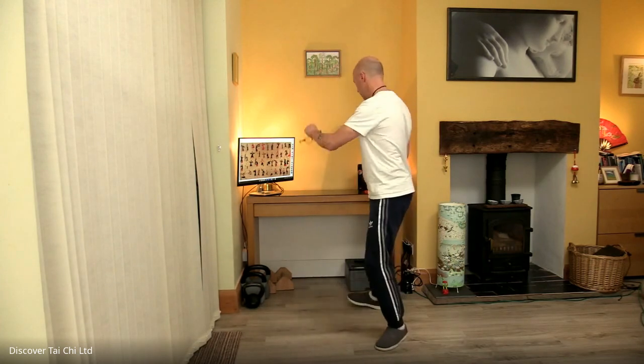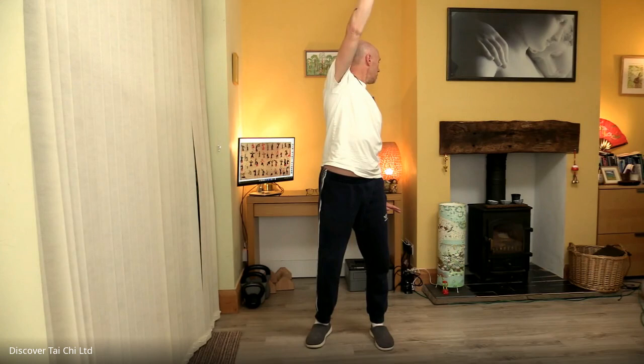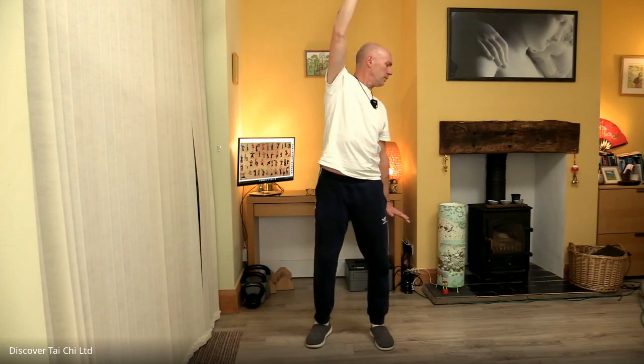Let's do a movement that I don't think we've done before so much. Again, seated or standing. We're going to take our right hand and push overhead. At the same time, I'm pushing down with my left hand by my hip. So I'm pushing, and then I'm turning to look over my left shoulder. Feels like a yawn that you might do on the side of a bed. Unwind, and then let everything relax.